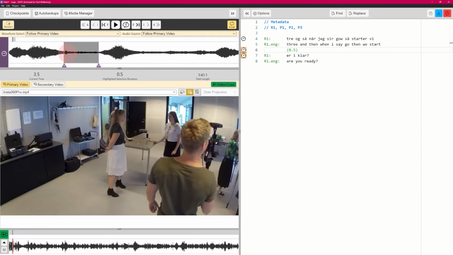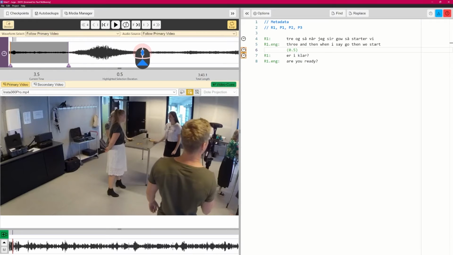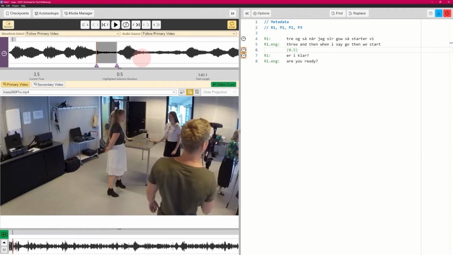There's a little glitch just there. I don't think it's part of the speech, but maybe it could be the end of what he's saying, "Are klar," but I doubt that. It's a fairly noisy environment. So now we've got started, we've got some sync codes, and are you ready? We're looking only at one camera. We can carry on now.